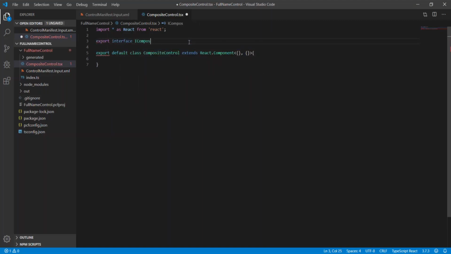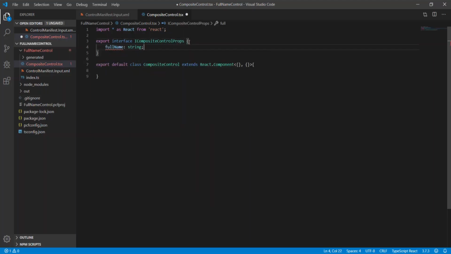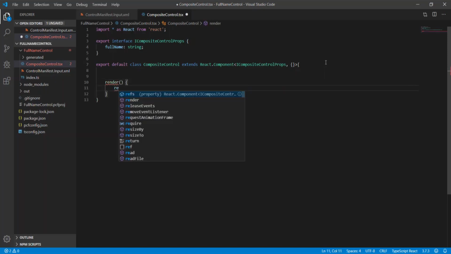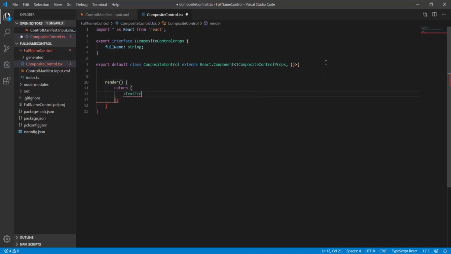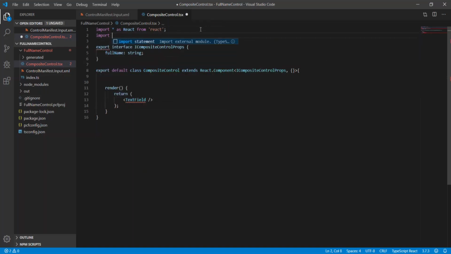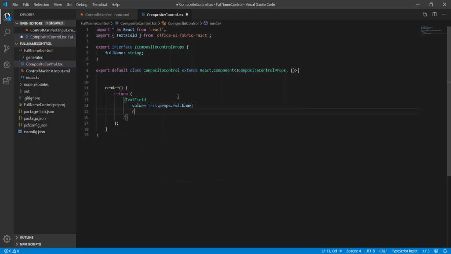To pass the data inside the component, I declare the ICompositeControlProps interface that declares properties that are passed from the full name control component. I implement the render method that is responsible for rendering of the component. I use the TextField component from Office UI Fabric controls to display the field. The value for the component is passed through properties and the component has to be read-only, so I configure it using component properties.